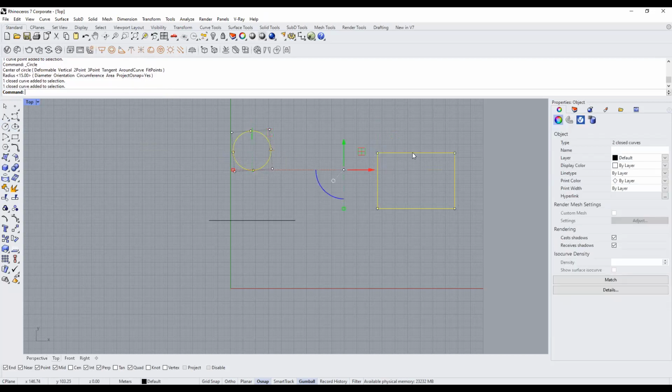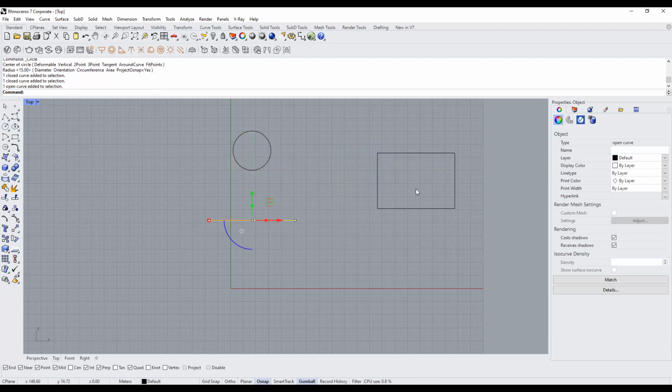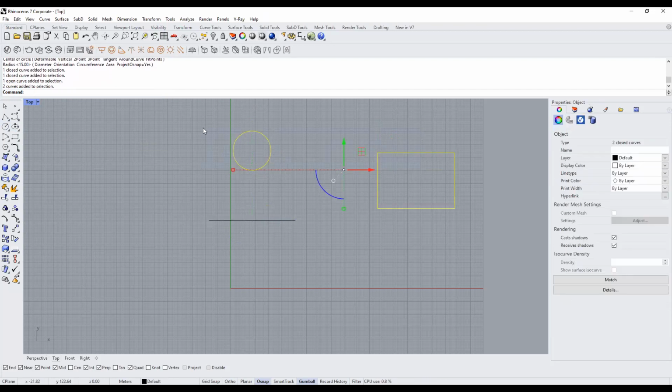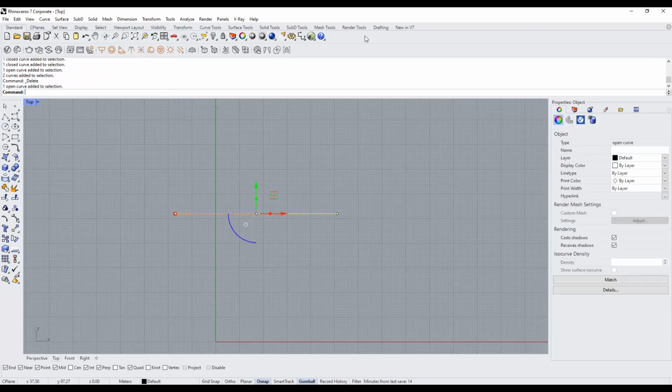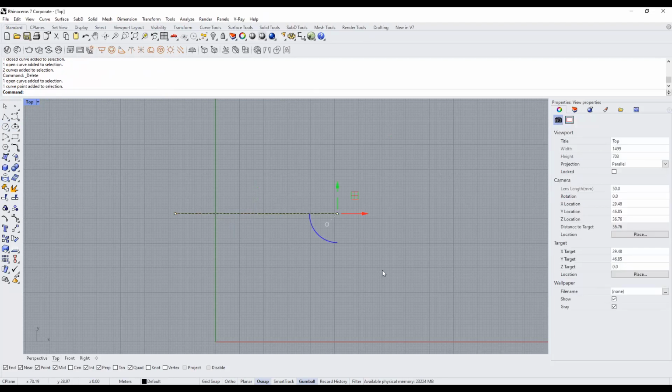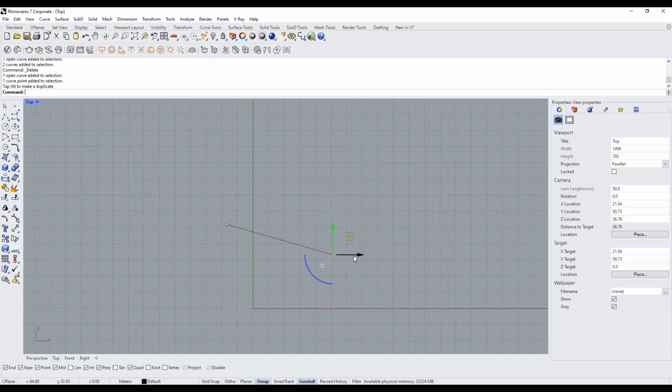So depending on what curve you are creating, the number of points you're seeing on it will change. These points are called control points. Control points are nothing but points that can help you edit the curve. So if you select the curve and pick a point, you can edit it individually to change the form of the curve like this. This is how a control point is helpful.